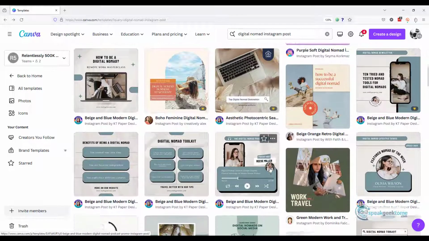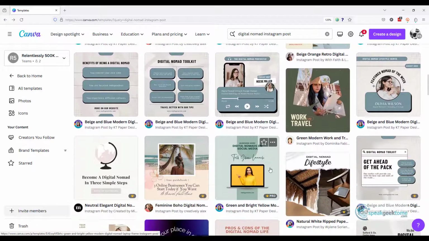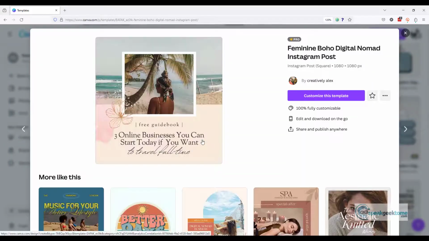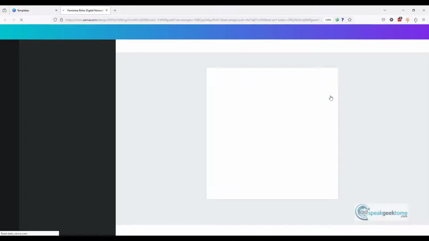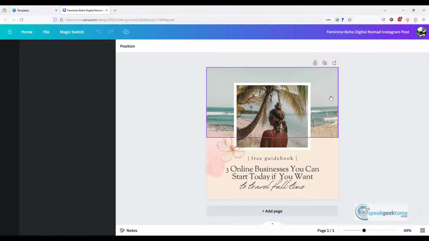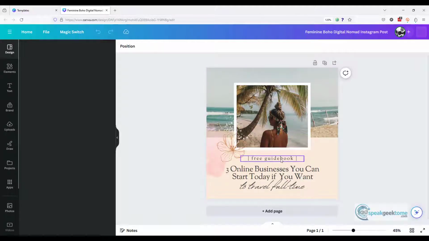Let's scroll down a little bit further, see what else we see. Hey, that one looks pretty good right over there to the left there. I like that one right there. Then I can put a quote at the bottom, and I can change that little picture every day. So this looks pretty good. So I'm going to go ahead and say customize this template, and it will open it up in a new window, and it's sized for an Instagram post, which I think is 1080 by 1080. This is perfect.